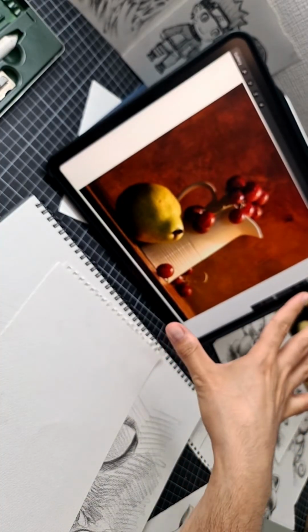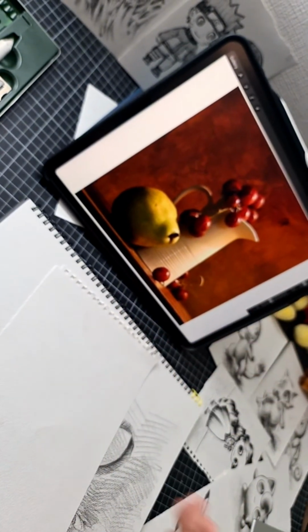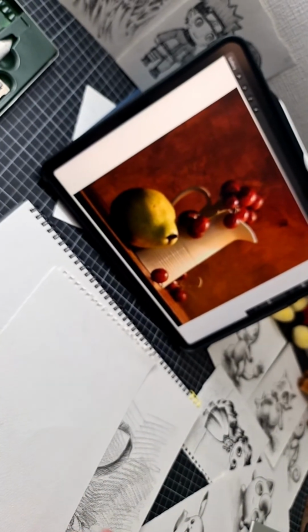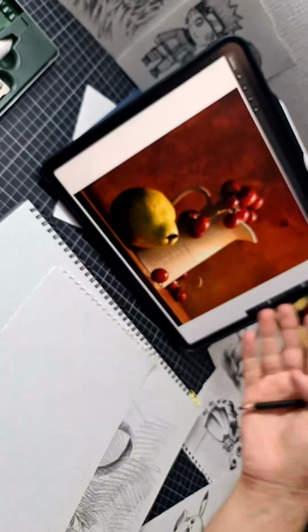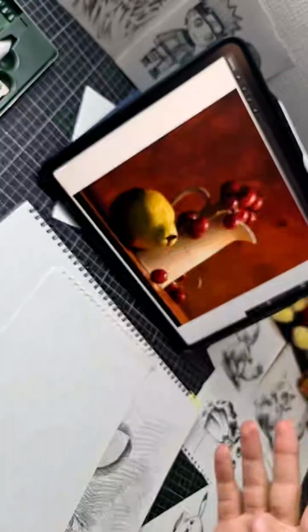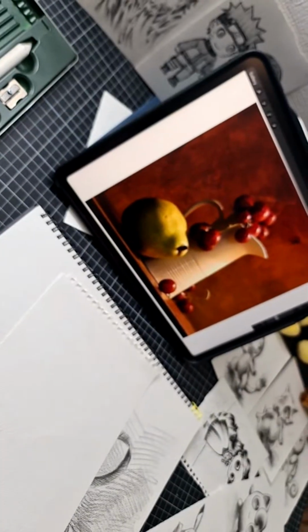And for that I have prepared this painting, as you see, as a reference. Especially if you are a beginner, it's very, very helpful to actually use images or references, real images. Just one second, please, just to fix my camera.